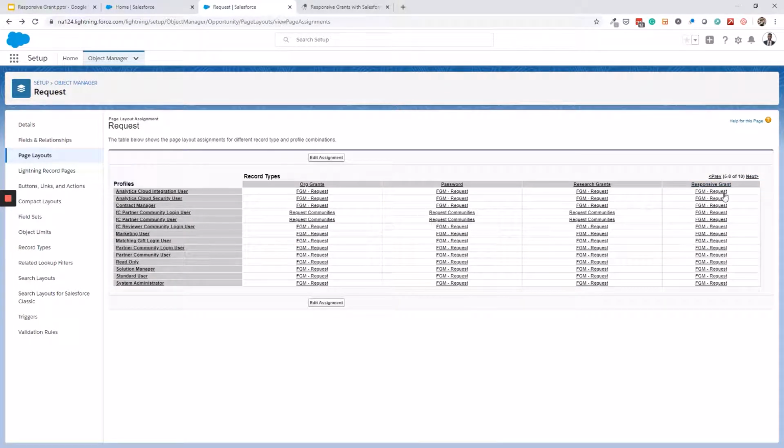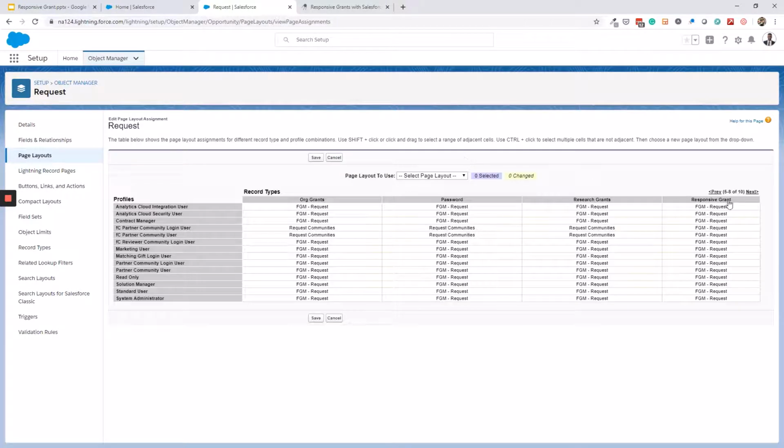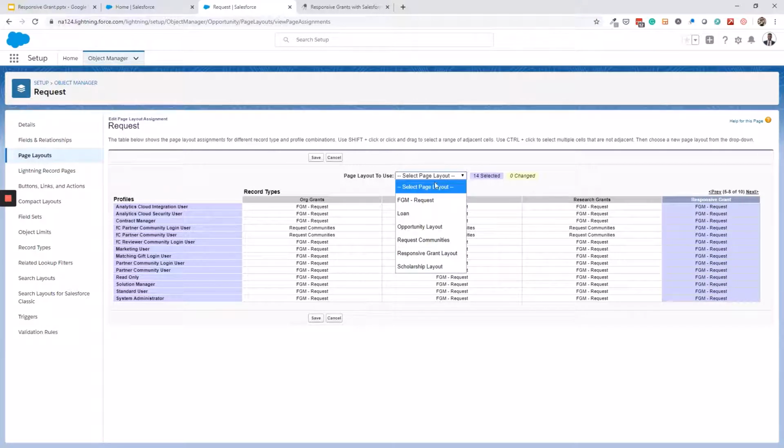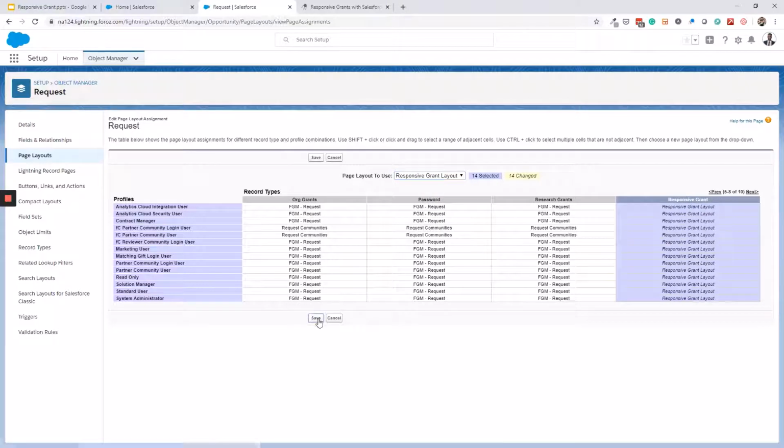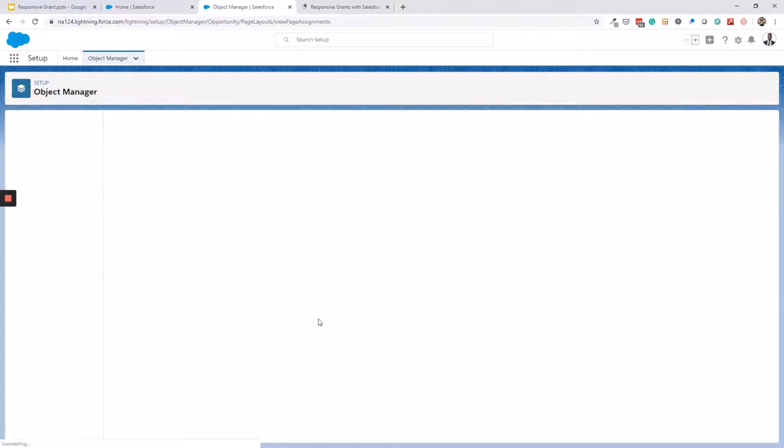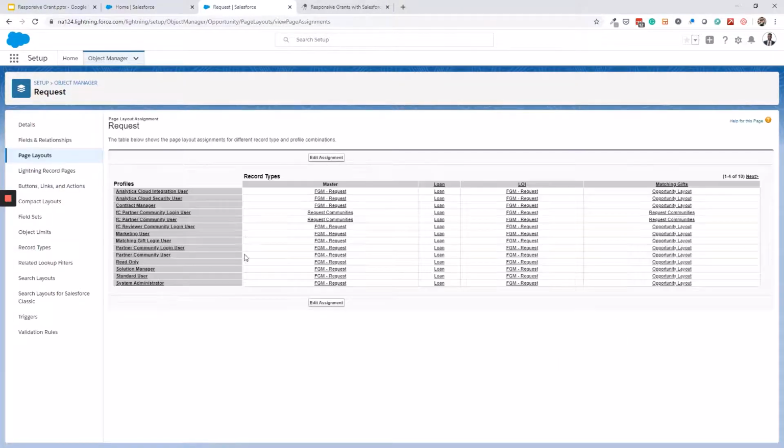Now that we've found our responsive grant record type, we're going to hit Edit Assignment. We're going to highlight this column, and now we're going to change the layout to our responsive grant layout. I'm going to click Save, and now our new layout will be visible to all of these users based on the responsive grant record type we're using for this particular program.